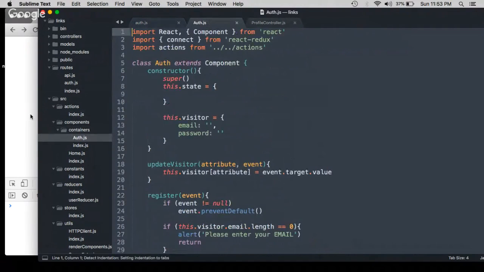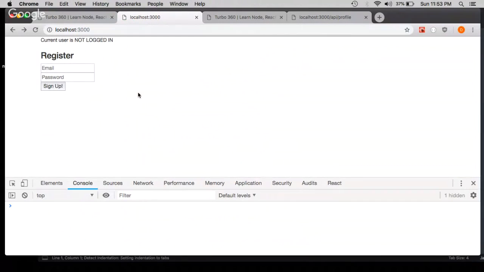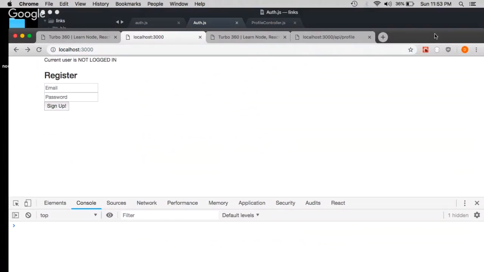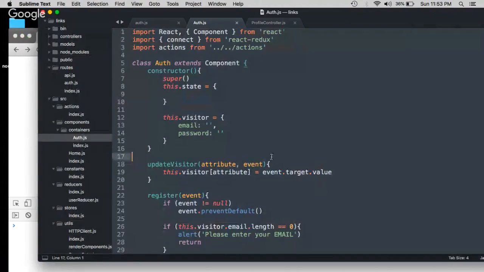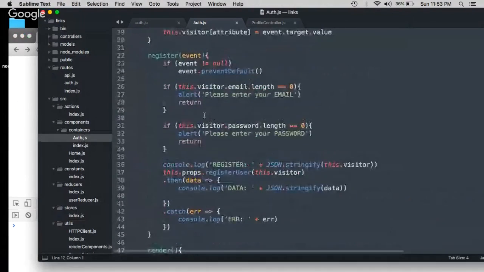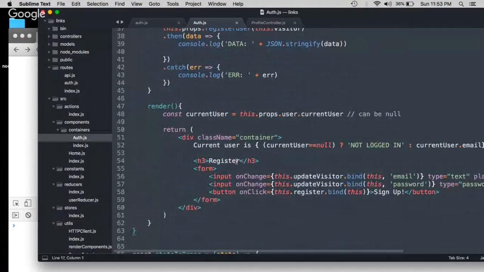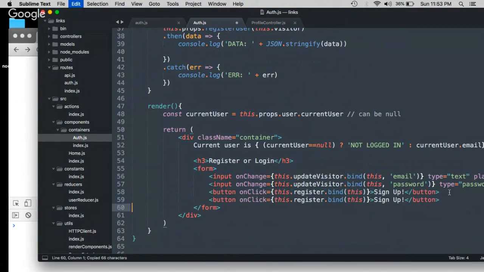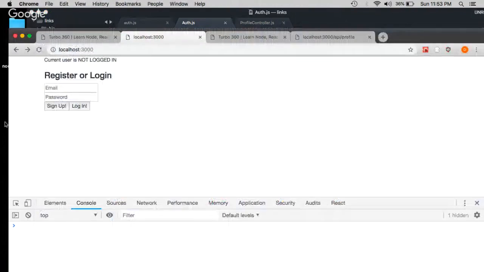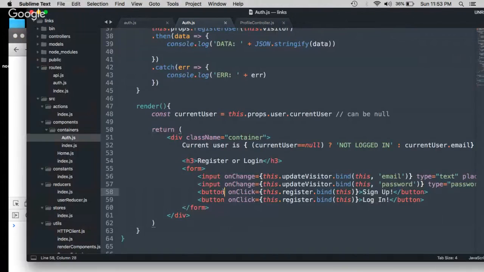In our auth container, we have register, and I'm going to create another form right beneath it. Or maybe we don't need another form. It doesn't seem like it's really necessary. So let's do register or login. And then we'll just create another button. Login. And let's see how that looks. With some padding on the right.